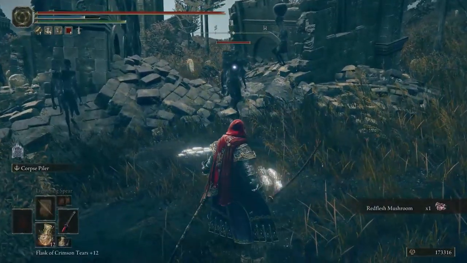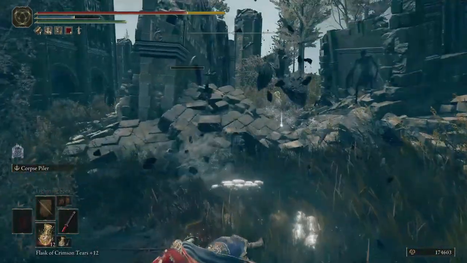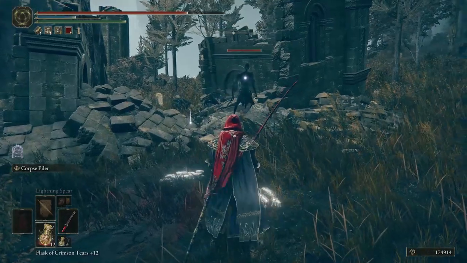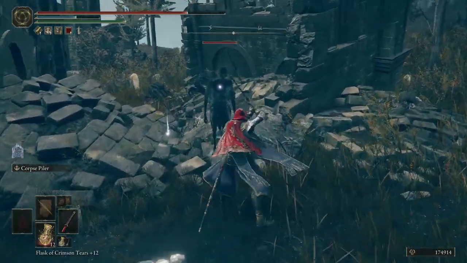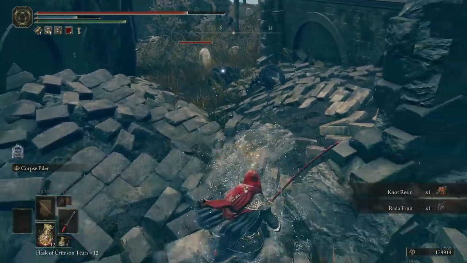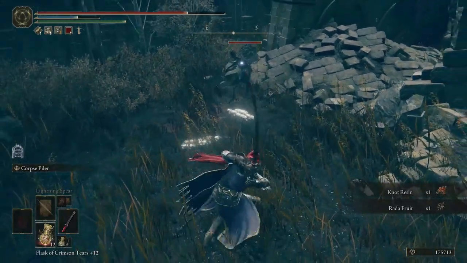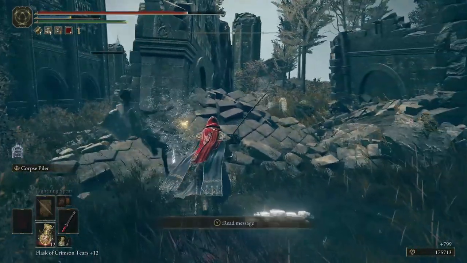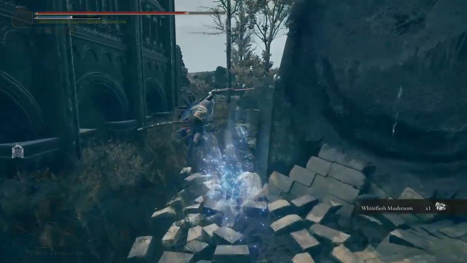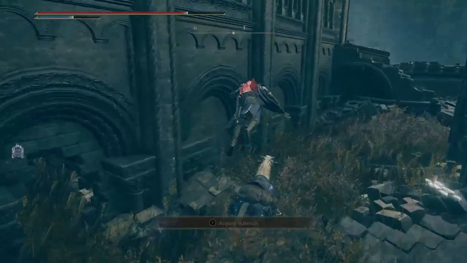Oh, you're angry, aren't you? Oh! Mr. Pot Thrower! I didn't know you could actually throw the pot. Do you still drop the thing? Shit. Damn. Okay, I might have to restart and kill the pot thrower in a way that kills it before it drops the pot.